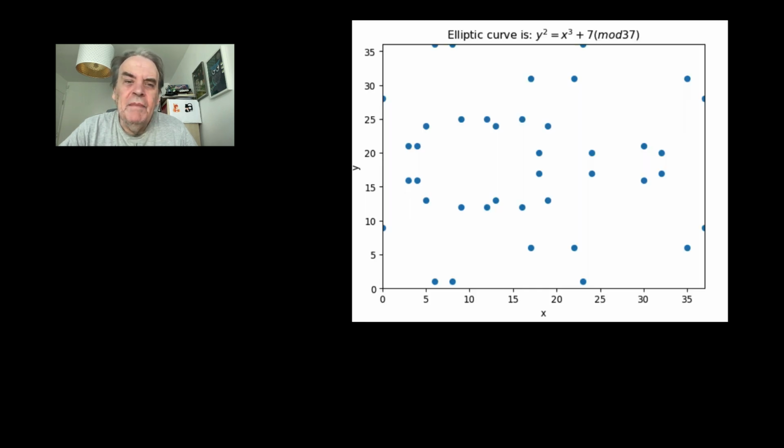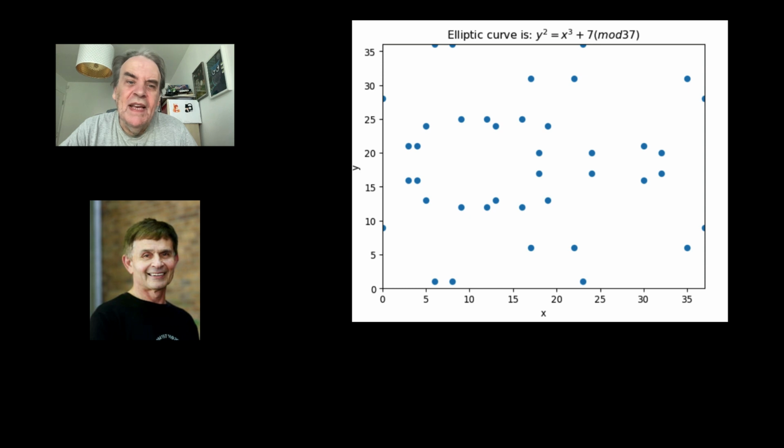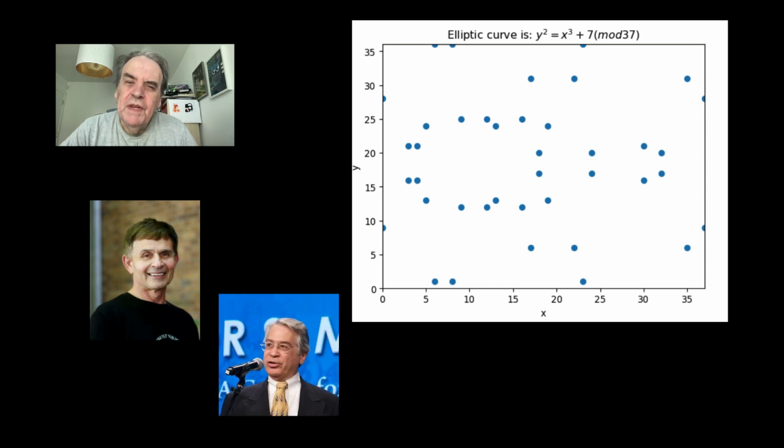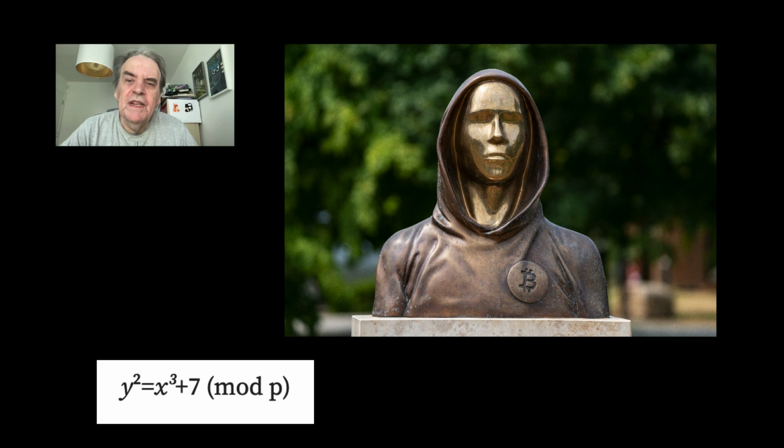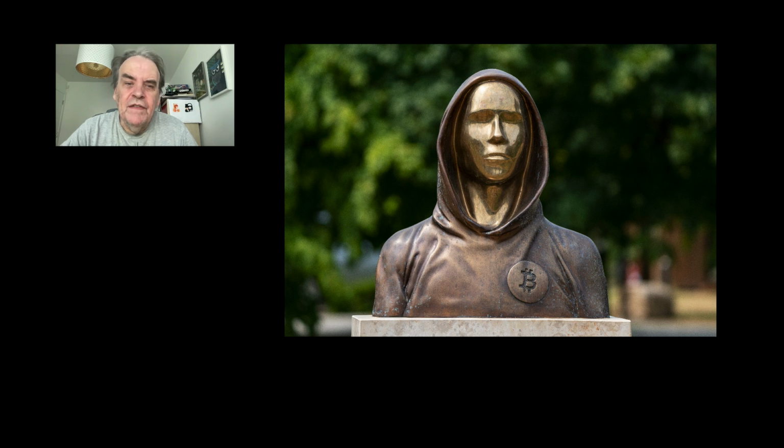Most blockchains use elliptic curve cryptography, ECC, a method which was created independently by Neil Koblitz and Victor S. Miller in 1985. Elliptic curve cryptography algorithms did not take off until 2004. Satoshi selected the secp256k1 curve for Bitcoin, which gives the equivalent of 128-bit security. The secp256k1 curve uses the mapping of y squared is equal to x cubed plus 7 mod p. This is known as a short Weierstrass curve.